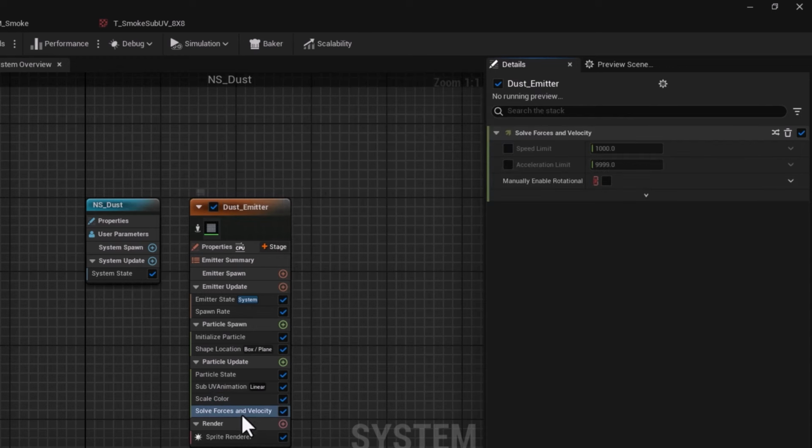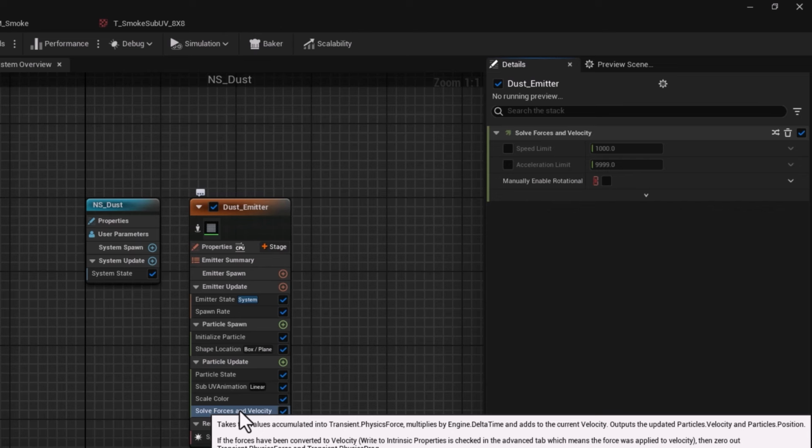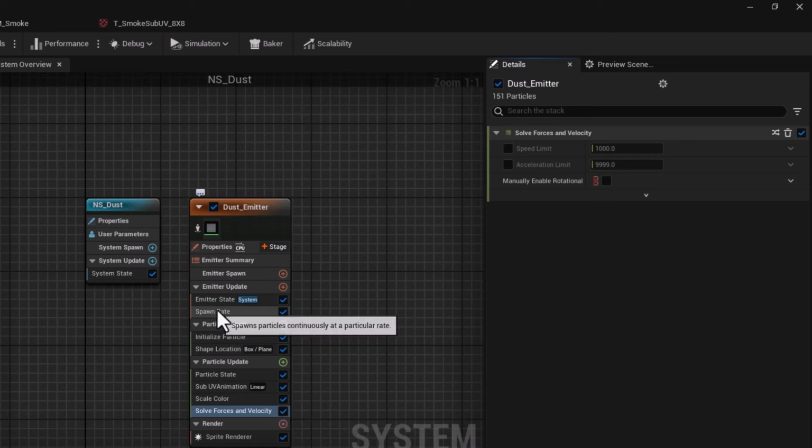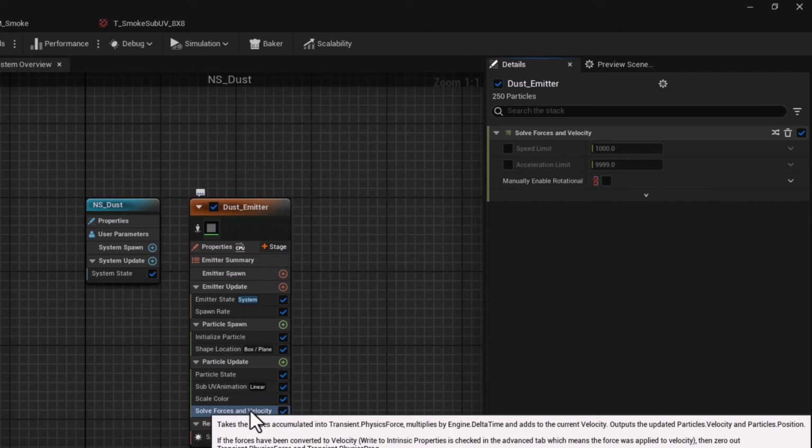Solve force and velocity. There's nothing in there for you to change, but it is a requirement every time you add any type of velocity or any type of force field. Again, just like emitter state, if you forget to do that, Unreal Engine is going to prompt you to add this. You click on fix issues and that will get added automatically. But I usually add it myself before Unreal Engine gets out of control.